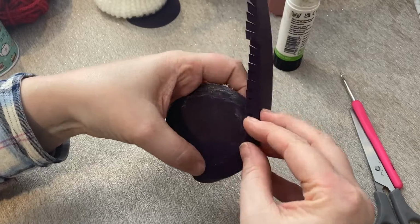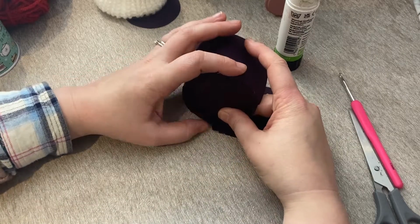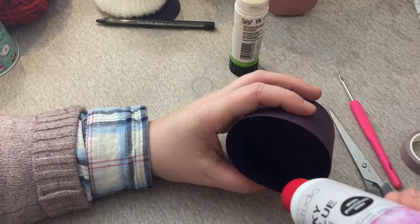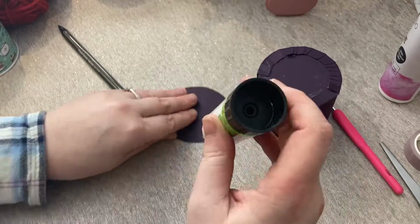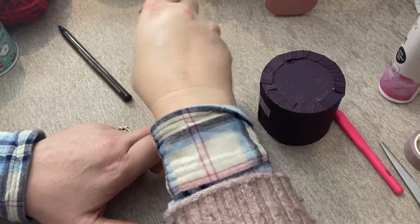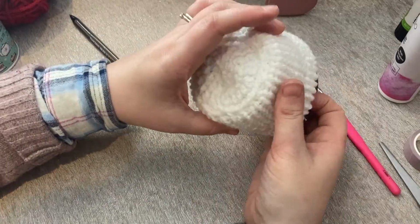I used stick glue, but you could also use hot glue. It's just this is what I had to hand. I used a very small amount of PVA glue on the vertical join just to keep that nice and sealed, and I did that on the inside and the outside. Finally, I added some stick glue to the second circle and placed this underneath the first circle. Once the cardboard interior was finished, I just sat it inside the knitted exterior.